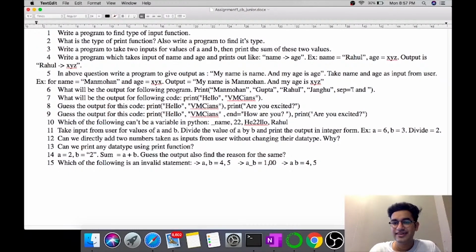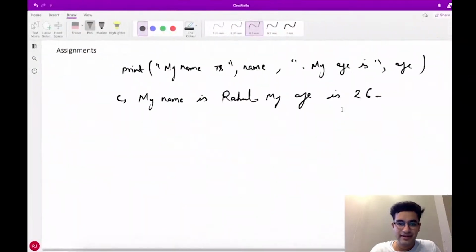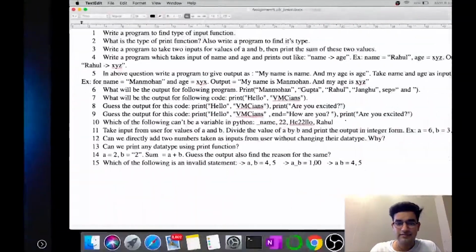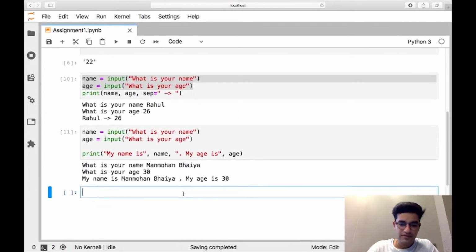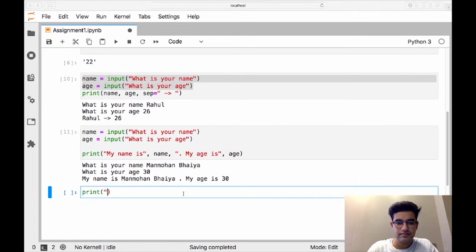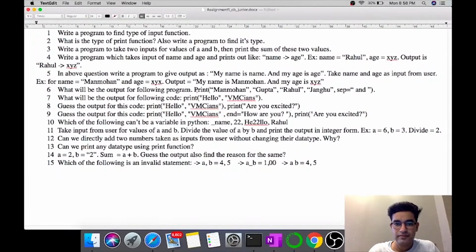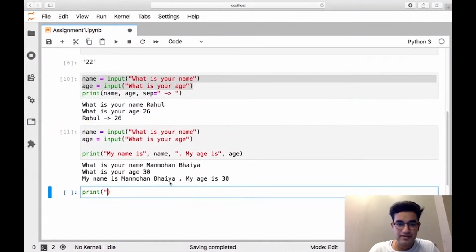So I think आप लोगों को पता लग गया होगा इसका. Let us just write it down. So print, I'll just copy paste this thing.